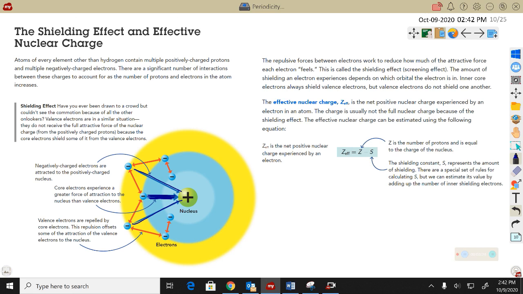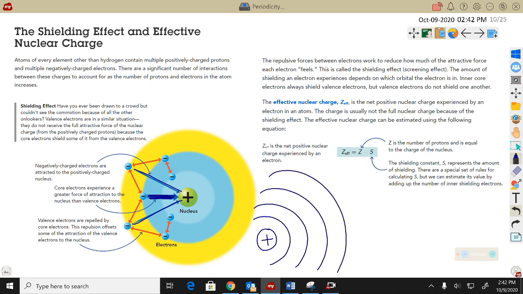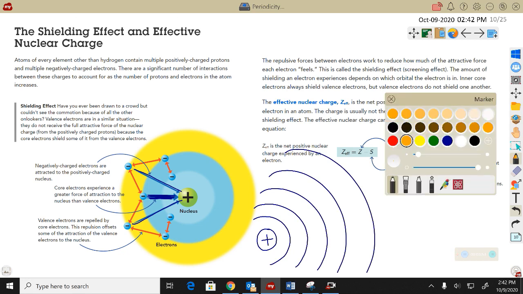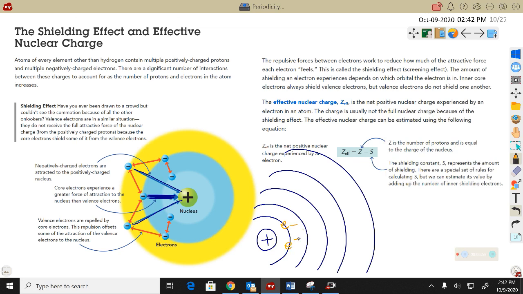This thing called the shielding effect. When I think about a shielding effect, this is what I visualize in my head. I visualize a positive nucleus. There's my positive nucleus. And here's a bunch of energy levels. 1, 2, 3, 4, what the heck, 5 energy levels. And then let's throw some electrons in there. I'm not counting. I'm just going to chuck some electrons in here. Electrons are negative. Electrons, electrons everywhere.